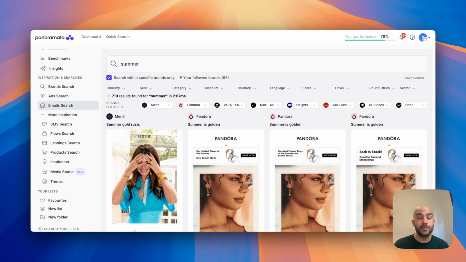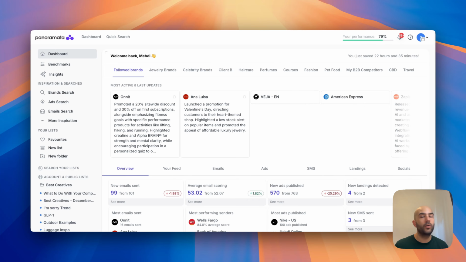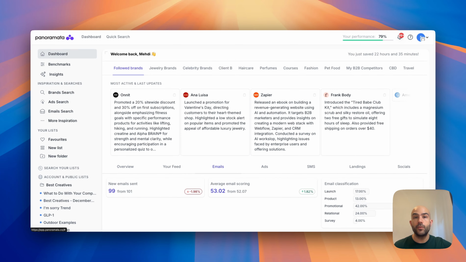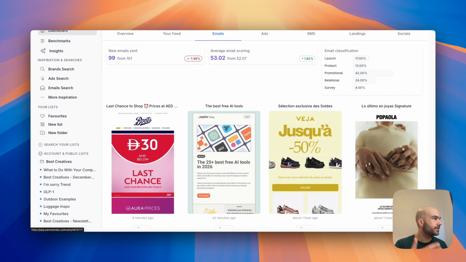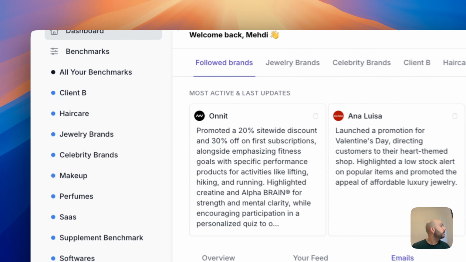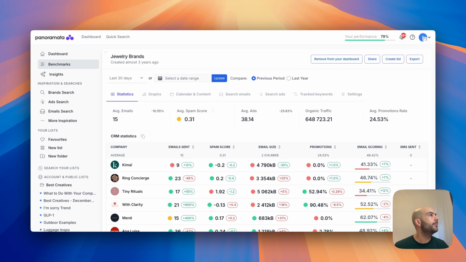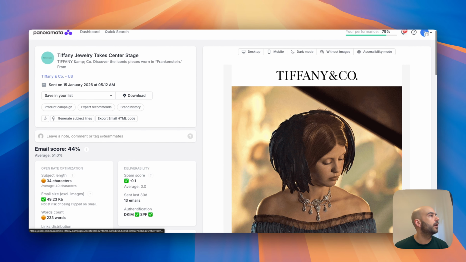Today's topic again was how to track your competitors' newsletters. And we've done this and much more. Only with the dashboard, you're able to track all your competitors' marketing strategy as a whole and specifically their emails as well. Anytime you want, it's already here for you, already categorized, and you can of course access the emails, save them. You get a summary as well on the platform every week on Monday mornings. You can track what's been happening recently. You can compare everything that they've been doing and how you're performing against them, and of course access for any company all their emails in one place.